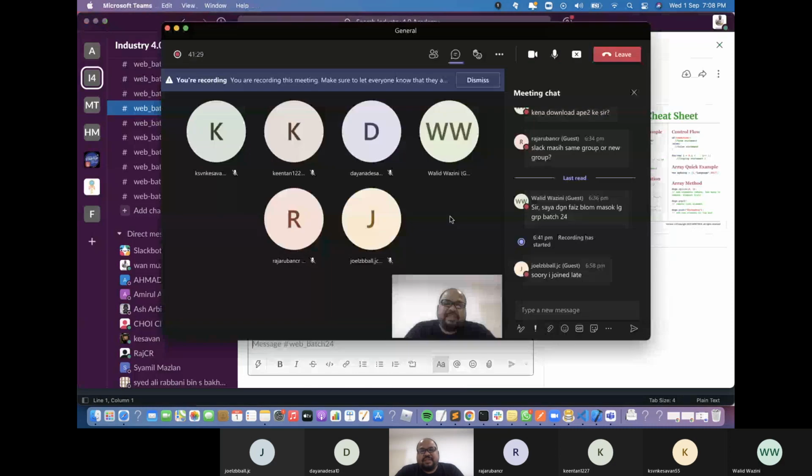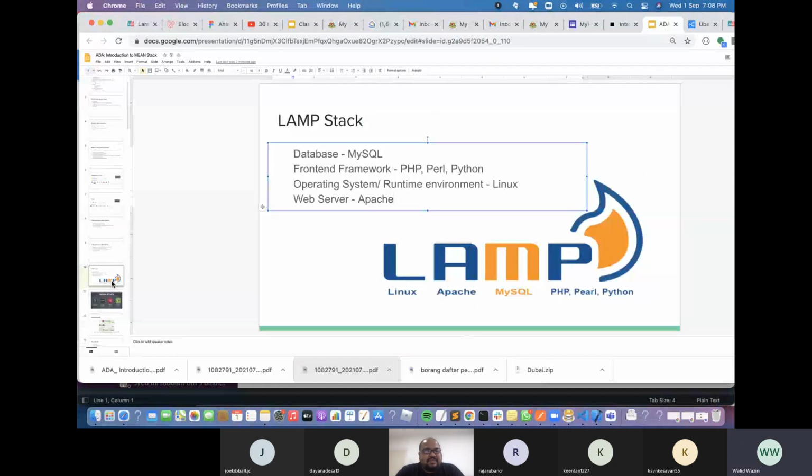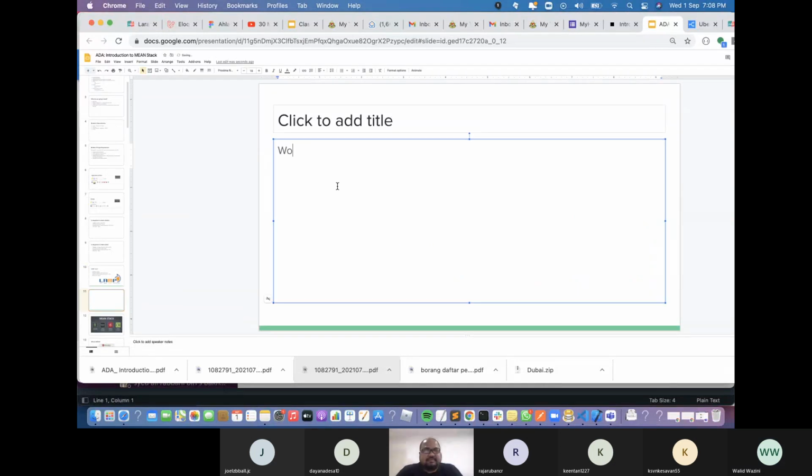Magento, do you know Magento? So I will list down some of it. So some of the most popular content management systems are WordPress, Drupal, Magento. Apa lagi? WooCommerce by WordPress.